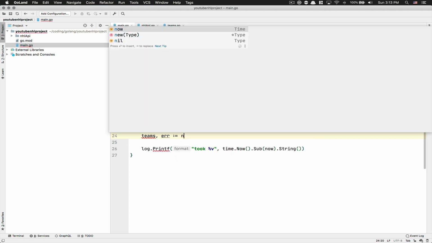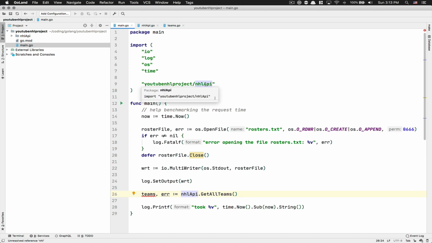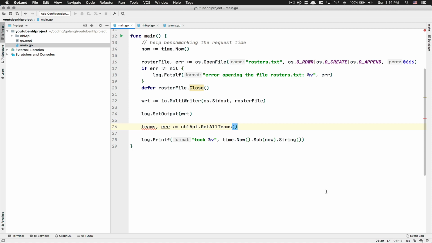Don't know why I don't have my autocomplete. GetAllThemes. Alright, I don't know why it took a bit more time.